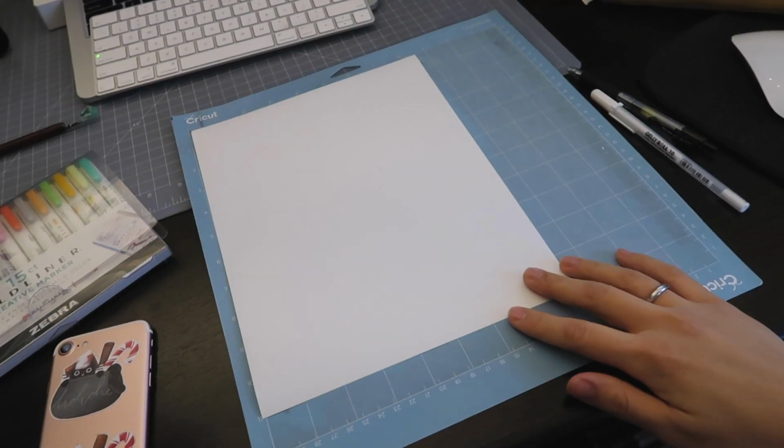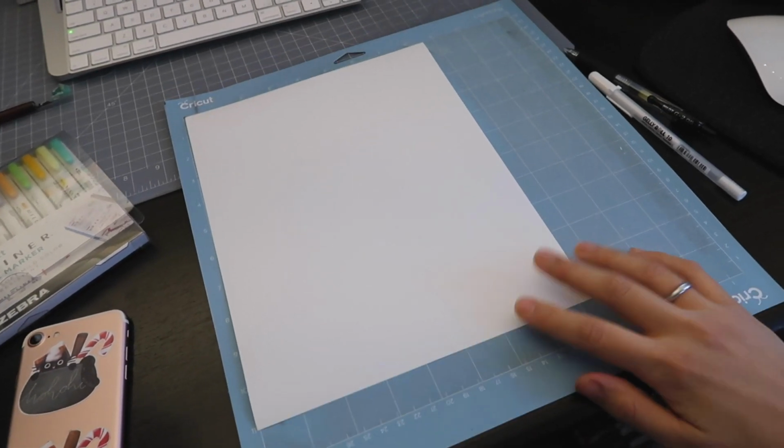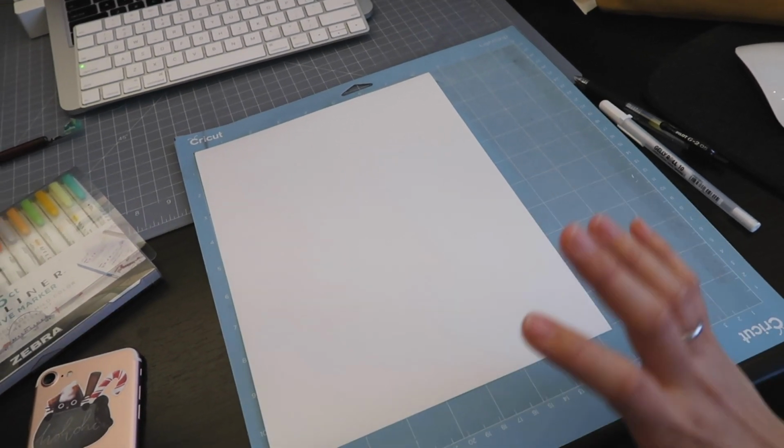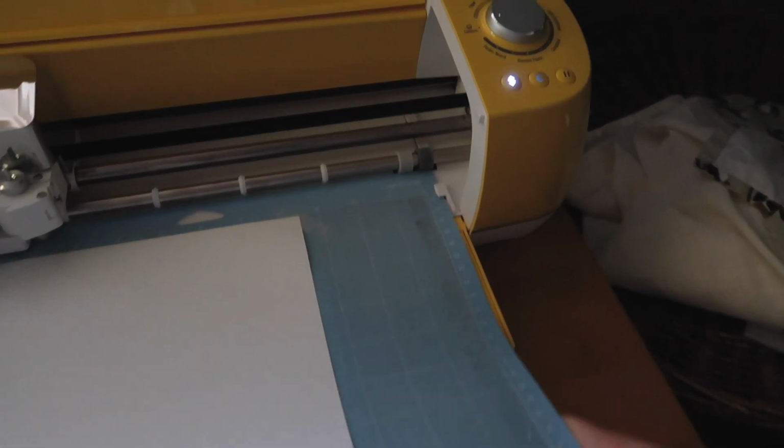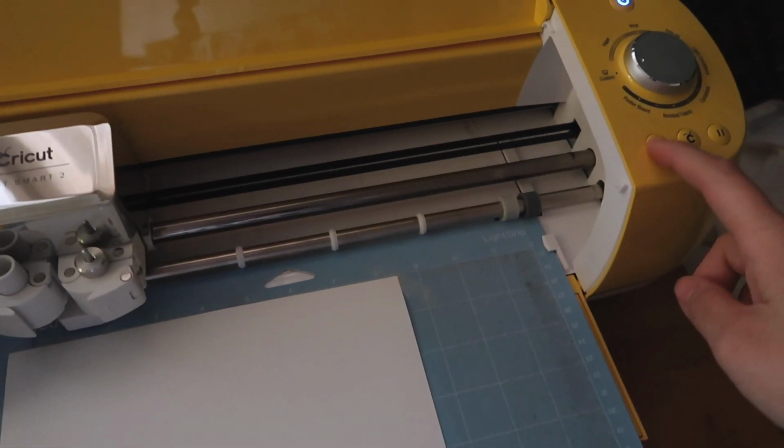Okay, so now what I'm going to do is place it on the Cricut mat, nicely and as straight as possible, but it's a little bit hard to do with one hand. And then I'm going to feed it into the Cricut. I'm going to press.